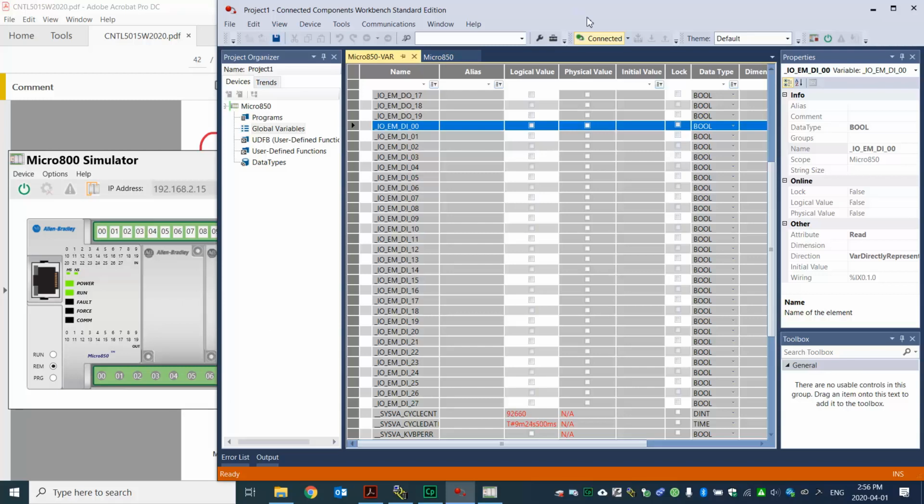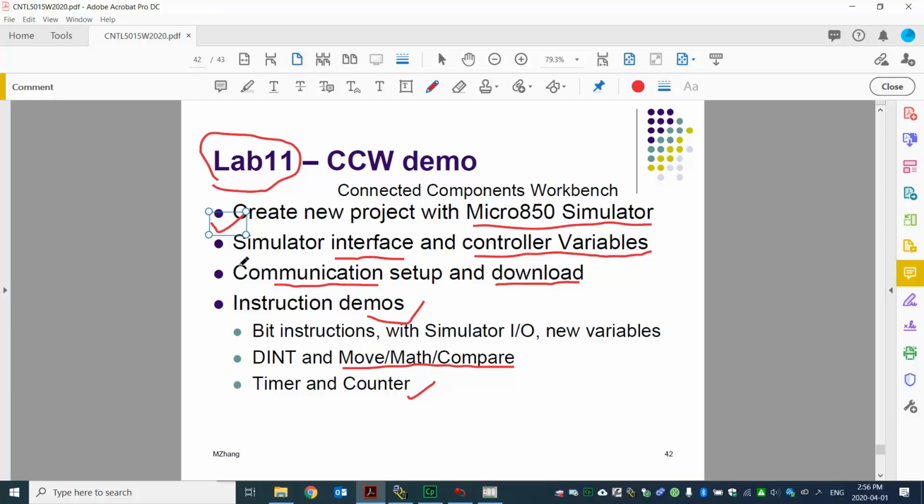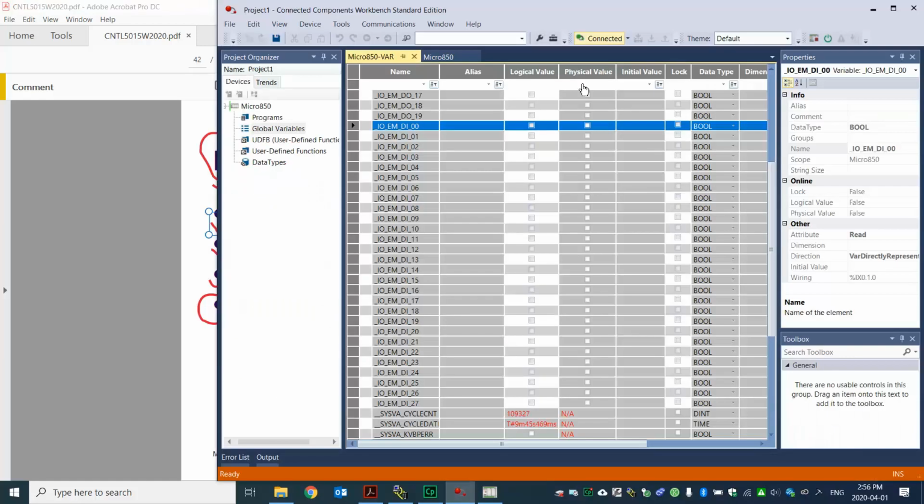Right? All right. So now I finished this one: simulator interface, controller variables, communication finished. So now we can move on to this one, the instruction demos. To do that, maybe I want to do that offline.